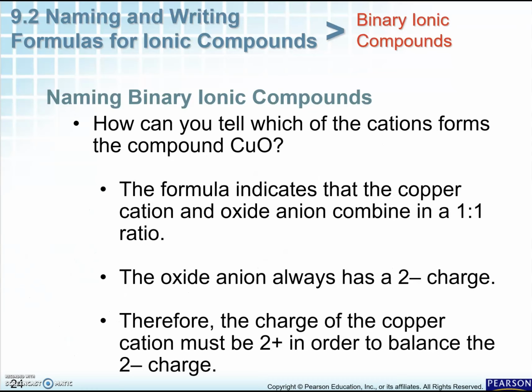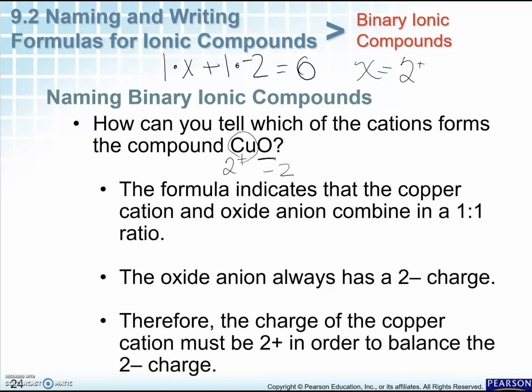So we have to figure out, all right, we have one copper here and one oxygen. Now, oxygen always has a -2 charge. So what must copper be in order to cancel out that -2 charge? So if we were to write out that formula of how many cations I have times its charge, plus how many anions I have times its charge, equaling 0, because that's always going to be our final answer, your X must equal a +2. That's the same for our copper. Our copper must have a +2.